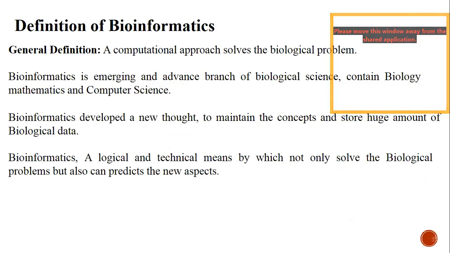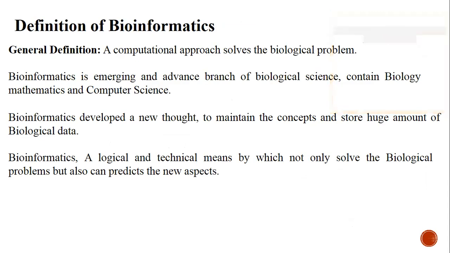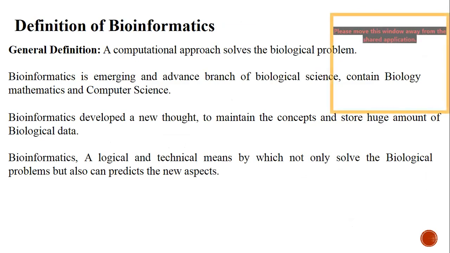So now, after recalling our genomics, proteomics, transcriptomics, and other basic biology concepts regarding protein, DNA, and different pathways, we will jump on. Now we are jumping on bioinformatics. What is the definition of bioinformatics? We have the simple definition of bioinformatics: any computational approach that can help to solve any biological problem is in actual bioinformatics. So this is the simplest definition we have.